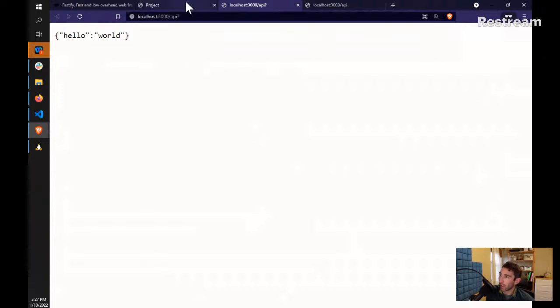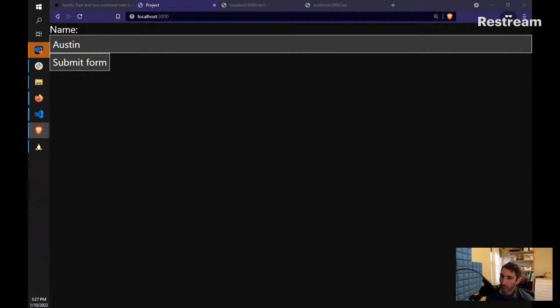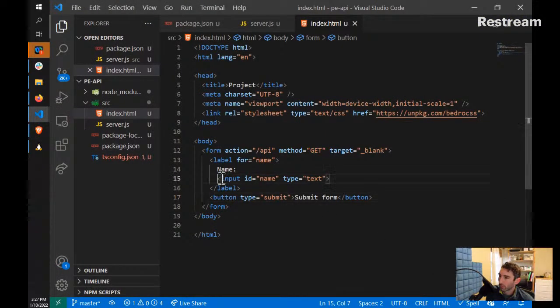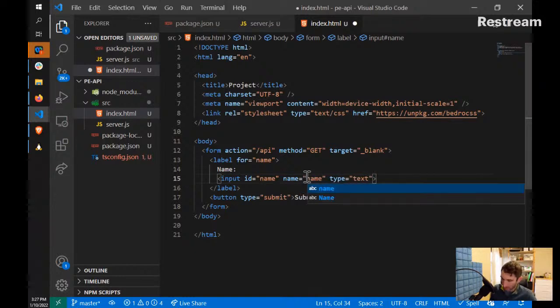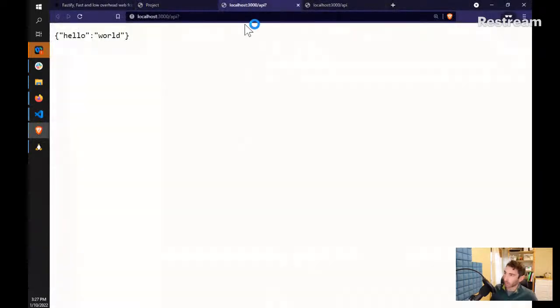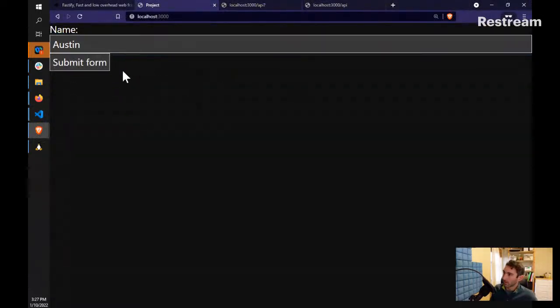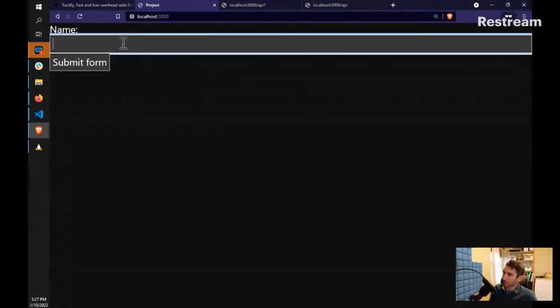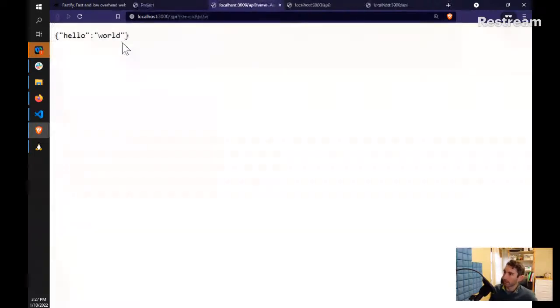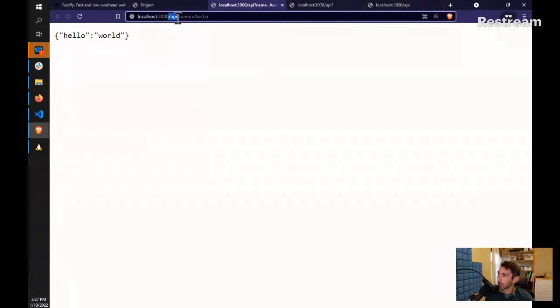And the reason why is because our form inputs do not have names. So that's why it's important to always include the name. Now, if I hit save, I go back to my form, I can submit it once, I have to reload and then submit that again. And now we can see that our form is submitting, it's sending to the correct API endpoint, and it's sending the data where name is Austin.